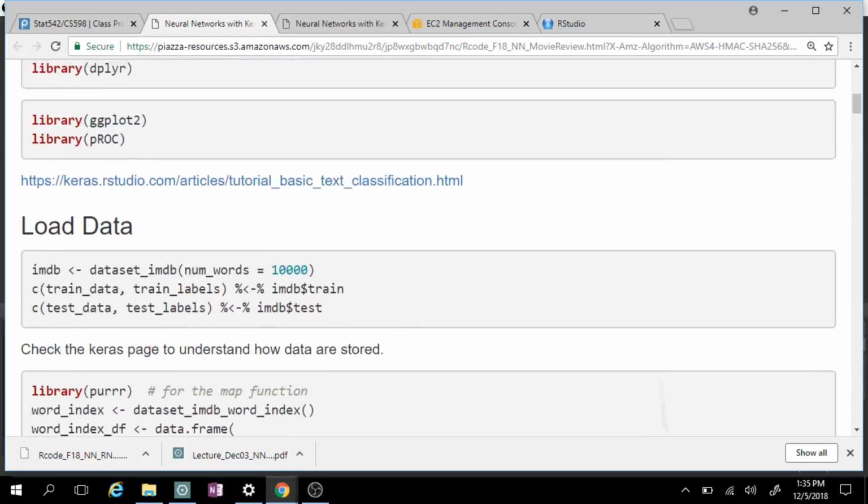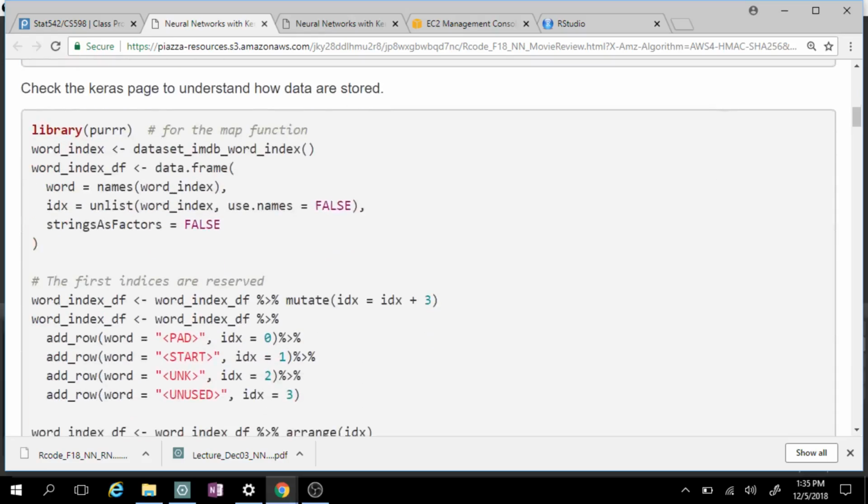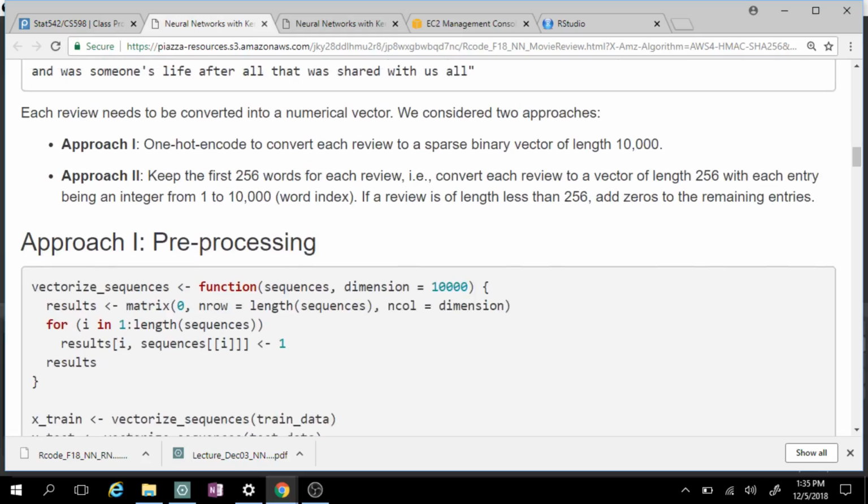Well, what we're going to do is, we have the data. The vocabulary size is 10,000, and we load the training data and training label, and they're just binary: sentiment is positive or negative. And also the test data. The data are basically in words, but stored in a way that the actual English word is replaced by a number from 1 to 10,000. So there are 2 ways we can change this to a vector input. In the first approach, which is the approach we're going to use for your project 4, we basically do one-hot encoding.